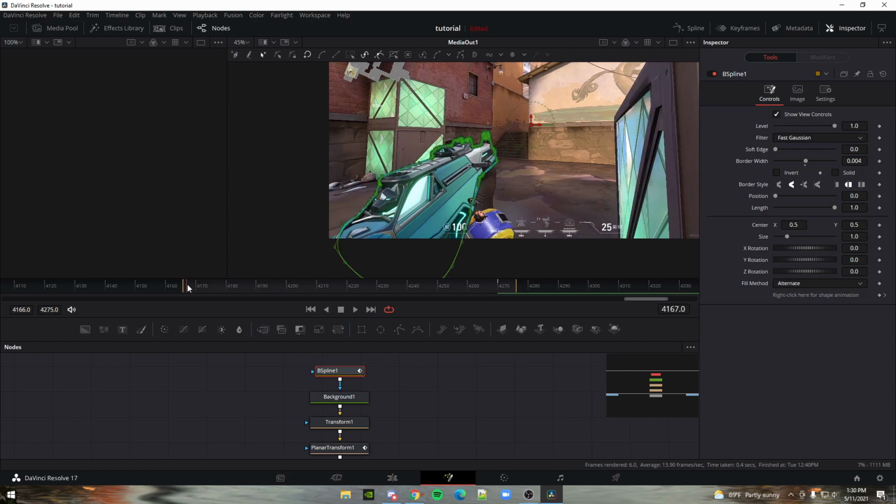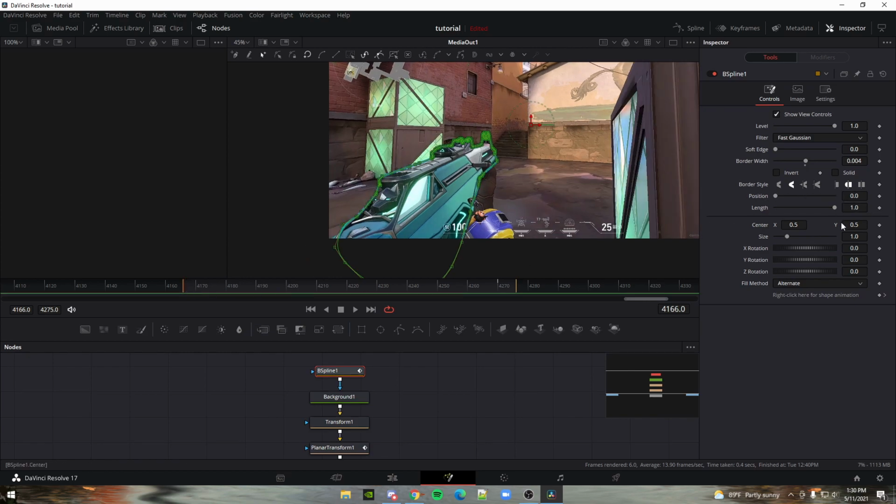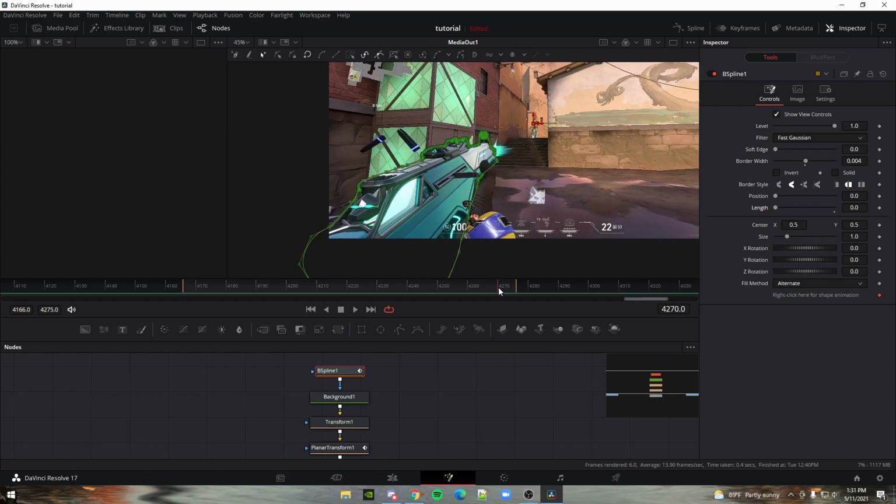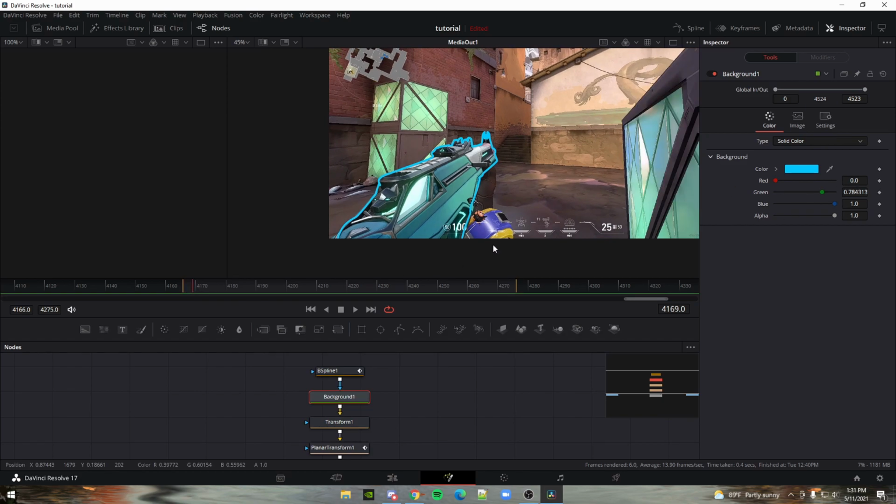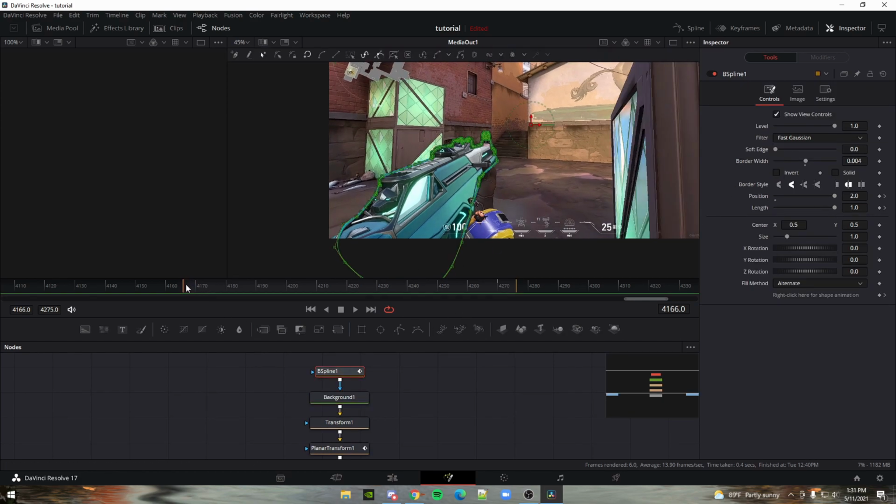Now what you gotta do is just keyframe it. So length of position is basically how much you want this thing to cycle. If you put it 3, this entire arm is gonna circle 3 times. Put it once, you're gonna just circle it once. So length all the way down to 0, and then you gotta go over here to where the kill is. Then keyframe this 1, keyframe this, and I'm putting this to 2. Yeah, that's basically it. Kind of. Oh wait, and then keyframe this as 0. Hold up.